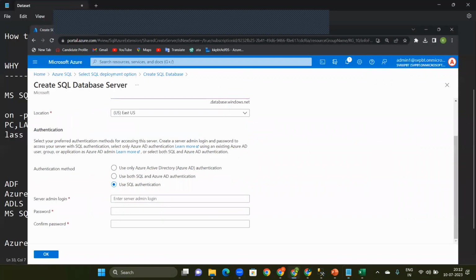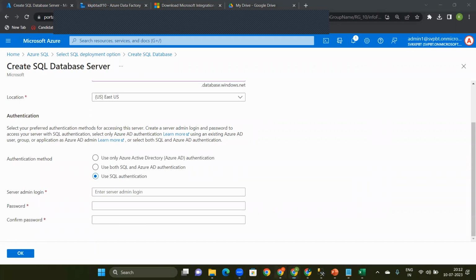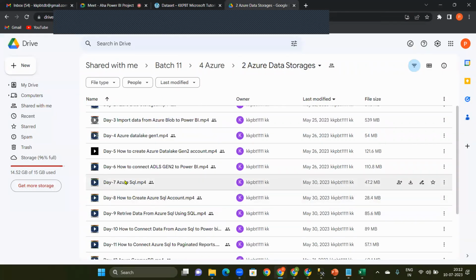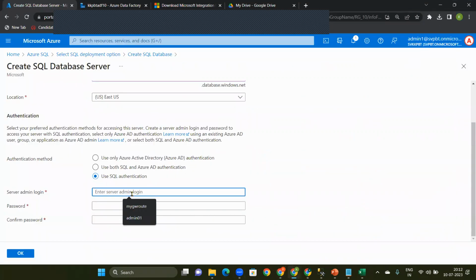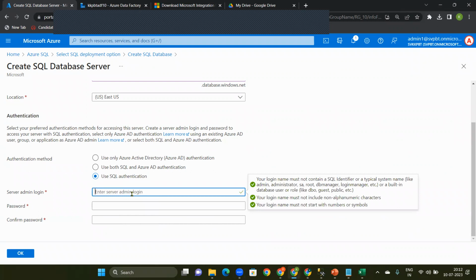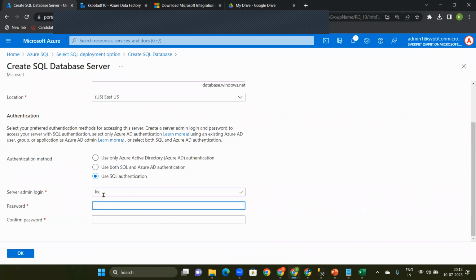In the Azure data storage video, I explained all those things, how to create them. So here I just simply created it. I added the username KK, and my password. I added the password also. Then click OK.